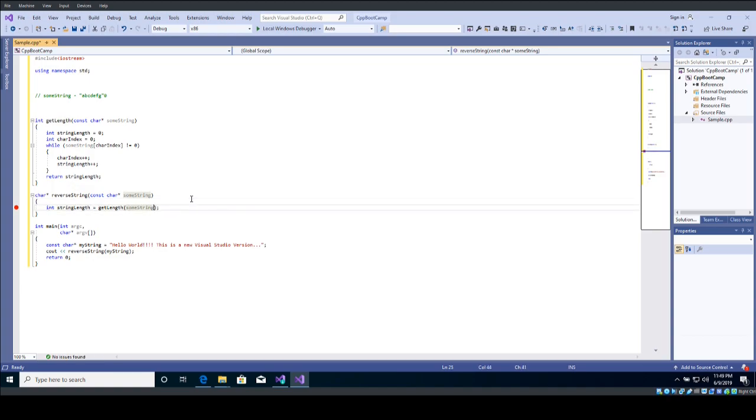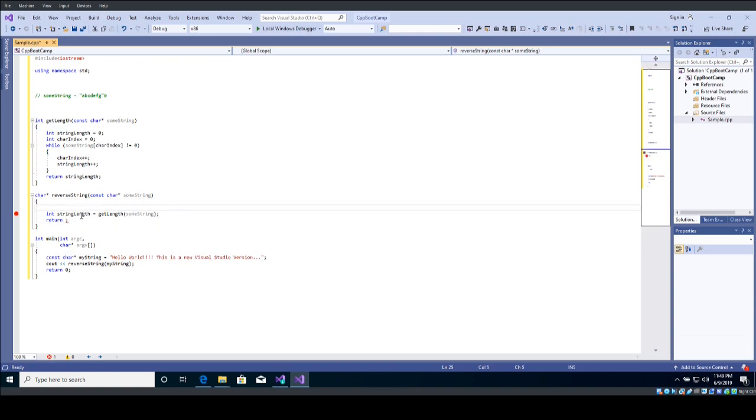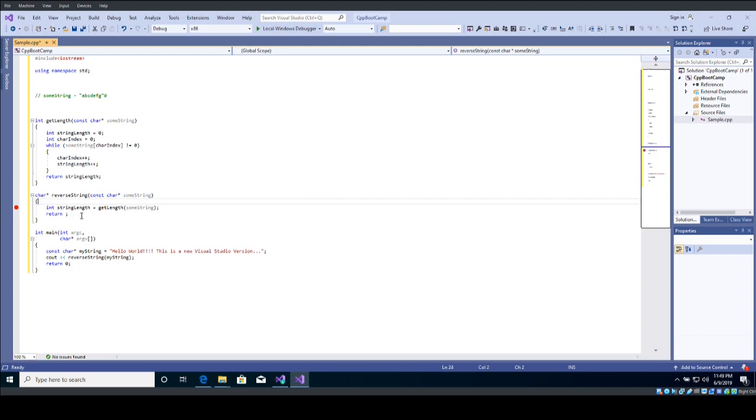So because we need to return something, I guess we can just return empty for now, and maybe that'll, actually no, that won't work. All right, so let's do this. Actually, we can just return 0, I think that'll work. Actually, maybe that won't work.